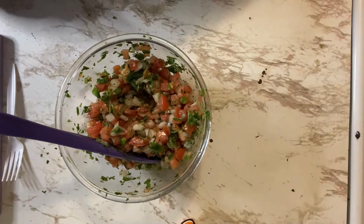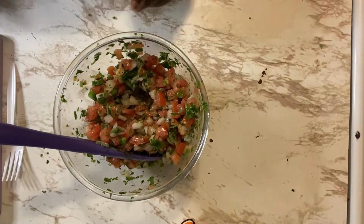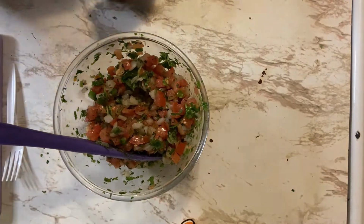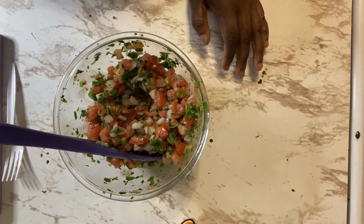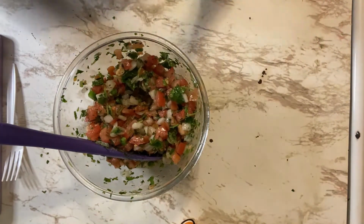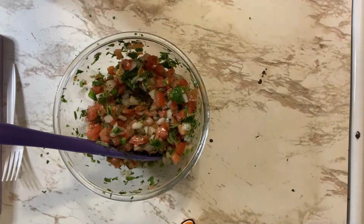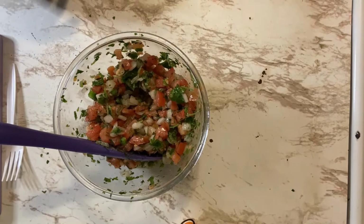Now, if you're going to eat it right away, surely don't expect to get the same flavor as if you let these flavors marry for some hours before you eat it. So remember that. You're going to get a slightly different flavor once you've let it sit for a little while. Slightly, not much, but a better flavor. I'll admit that.